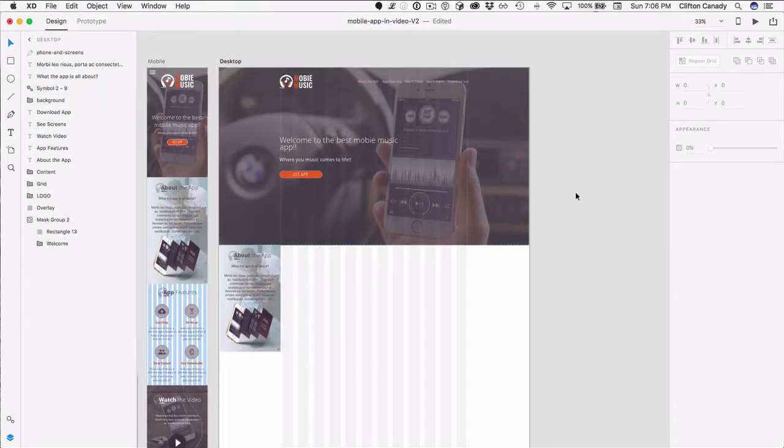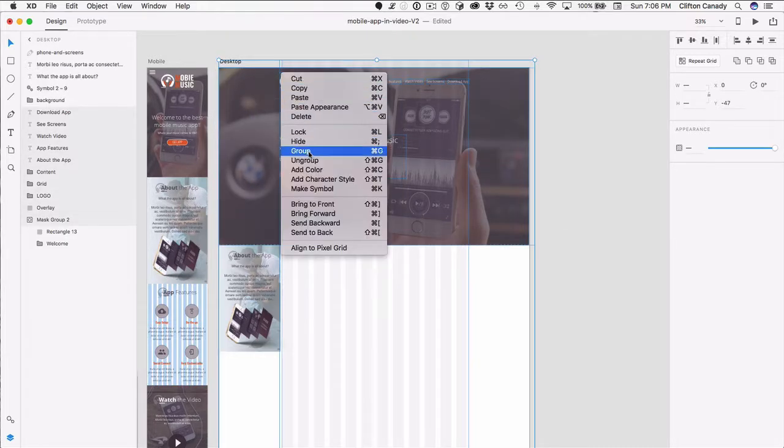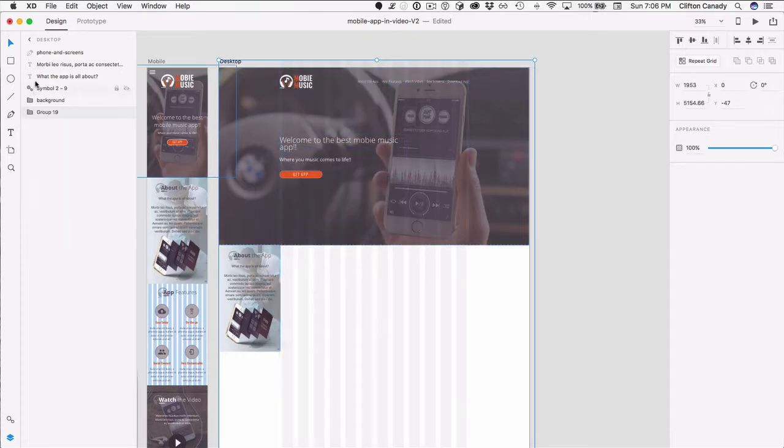Actually, before we start everything else, we're going to group all this just to keep it in order. I'm going to call it header. There we go. And now we are going to pull this out.